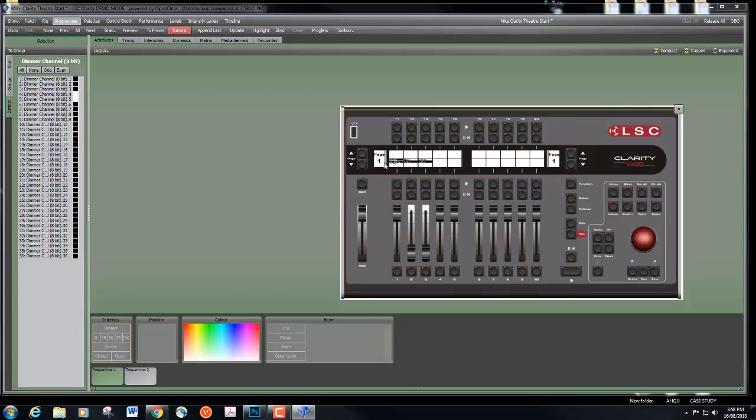I'm going to bring up the stage wash cue list. Only two dimmer channels are up. I'm going to hit the play button. Now all of them are up, and I'll hit the play button again, and it's back to two again. So what I've done is I've built two cues into one cue list and then put them on a fader.